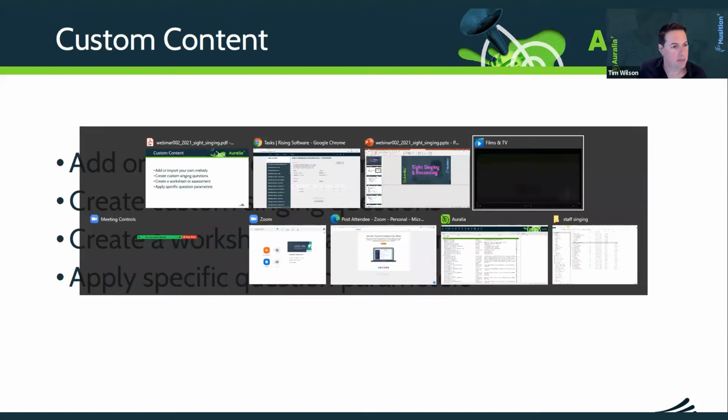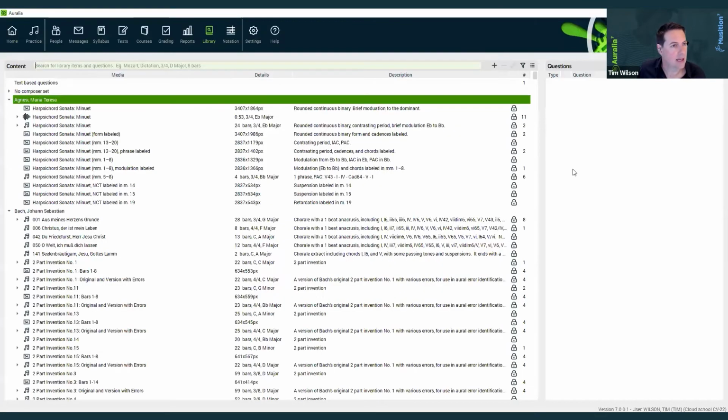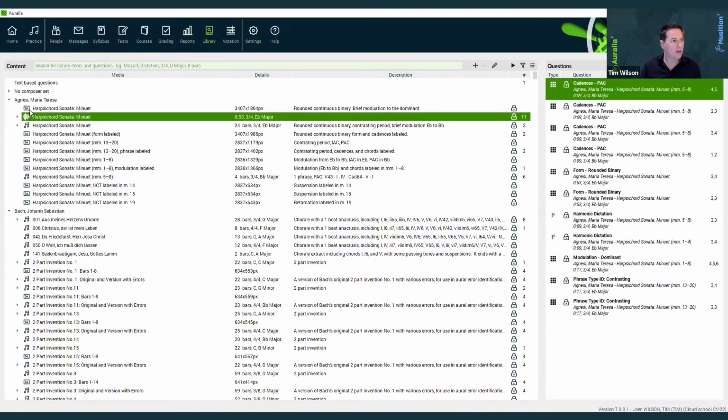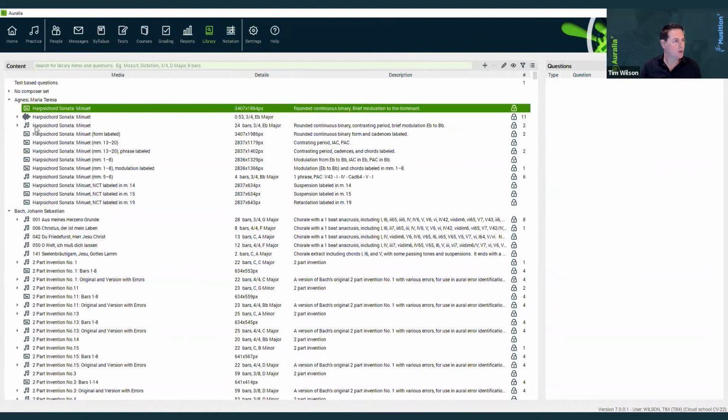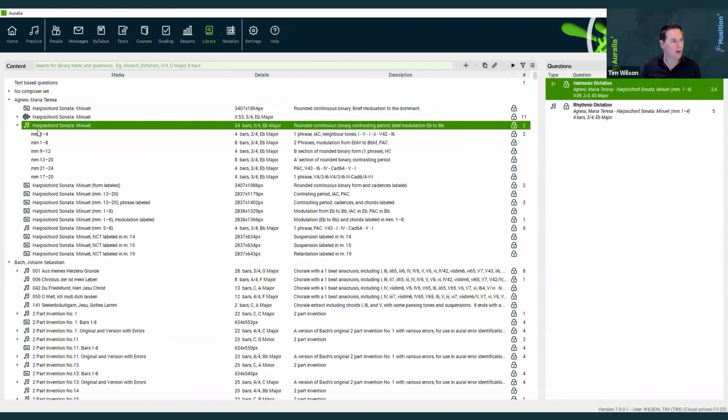All right, let's jump into Auralia now. So for instructors, you will essentially use the Mac or Windows apps currently to create this type of content and assign it to your students. So I'm just in the library here at the moment. Again, on the left here, we have all our media from audio files, images, scores, and notation files.